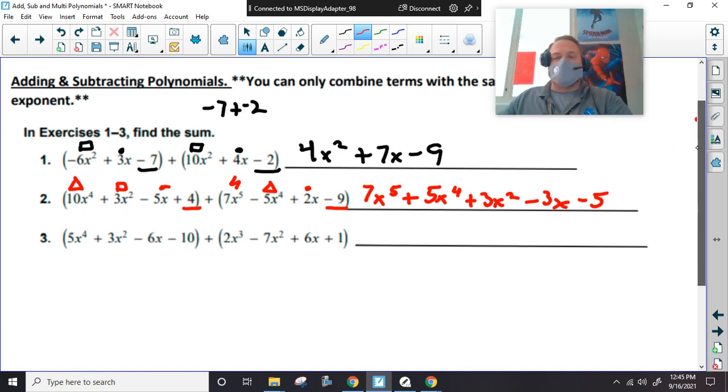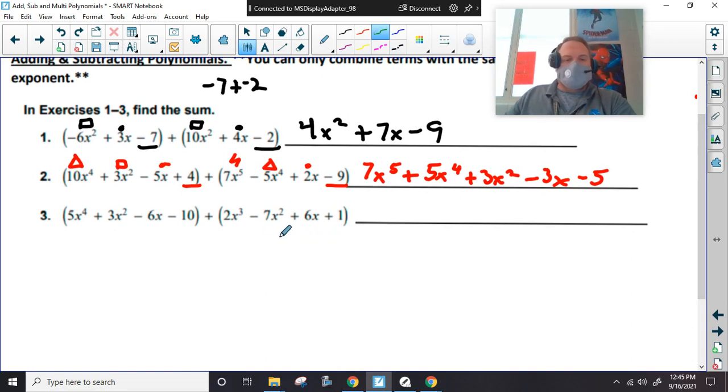Okay. Now, this one we have a little bit more room to write underneath. So let's see. What's the biggest? Yeah. All right. So the fourth. So it's 5x to the fourth. Now, the next power should be to the third power. So let's do a little curly thing for the third. And there's no other ones. That's a little squiggle.